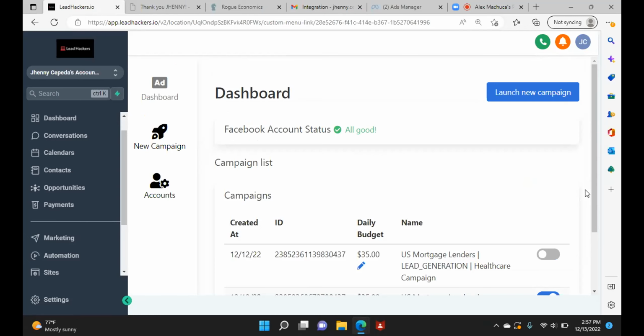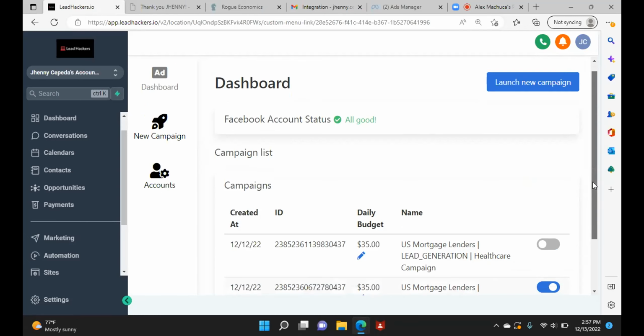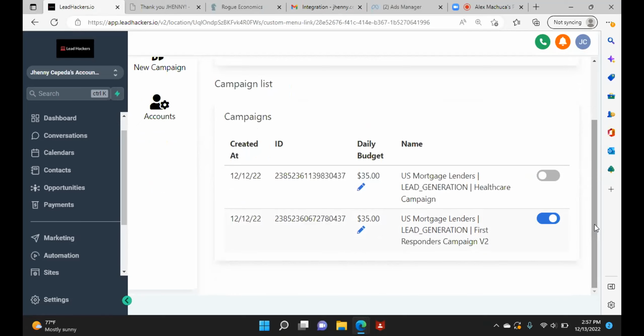Yeah. Cool. So let that one run, and then when you watch the videos on setting up the conversion ad, all you do is hit the pencil on the budget on this live one, and just edit the budget. I would split it 50-50, and well, you said you don't want to do short form, so as soon as you get that other one set up, just turn this one off and turn the long form one on. And now you know how to do long form because we showed you, right? Yeah. That's right. And I took notes.